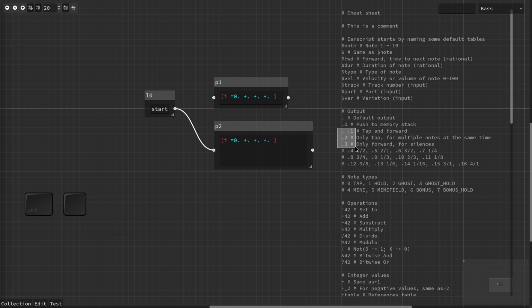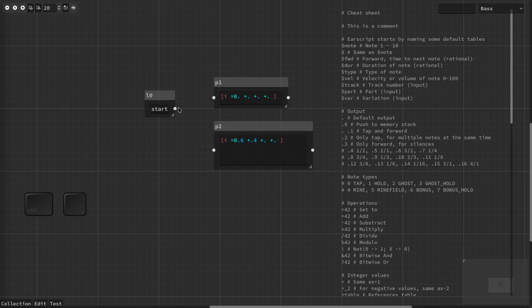So if we just use dot or dot 1, we tap and forward. If we use dot 2, we only tap. If we use dot 3, we only forward. And if we use dot 4 all the way up to dot 16, we can use different forwards and durations. So I'm going to use this dot 6, which is 1.5 times as long, and then I'm going to use a dot 4.